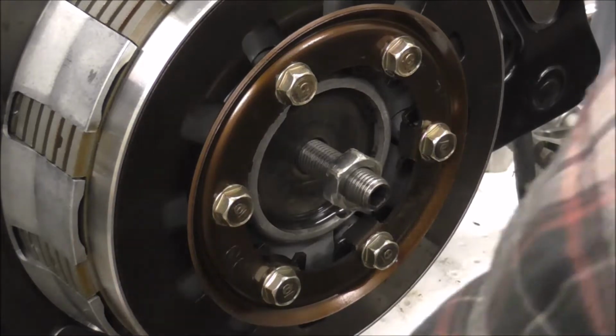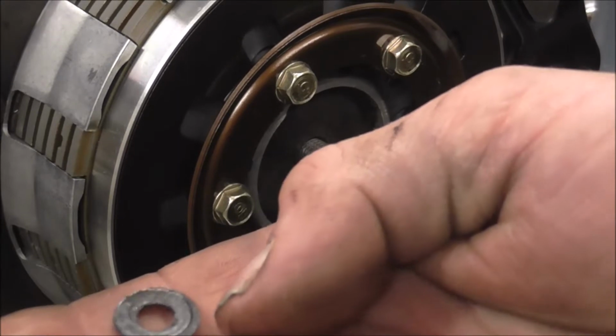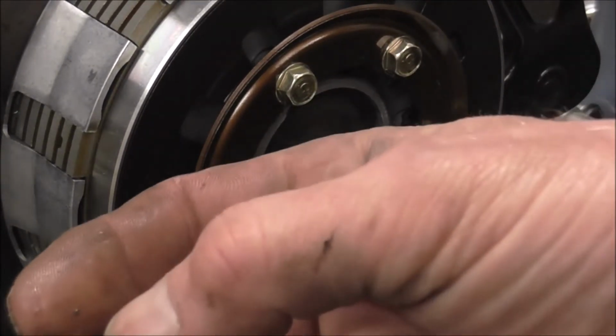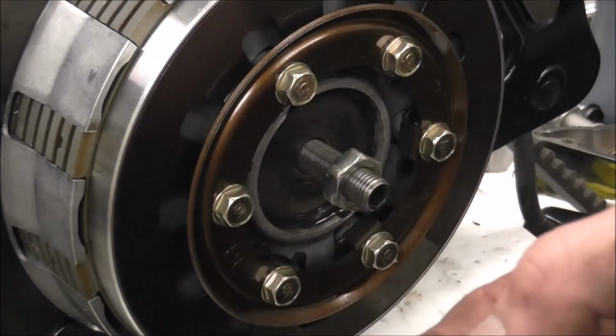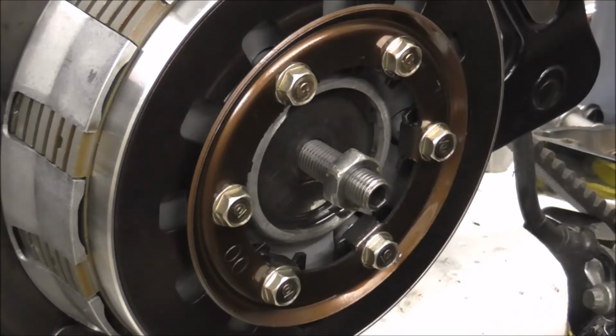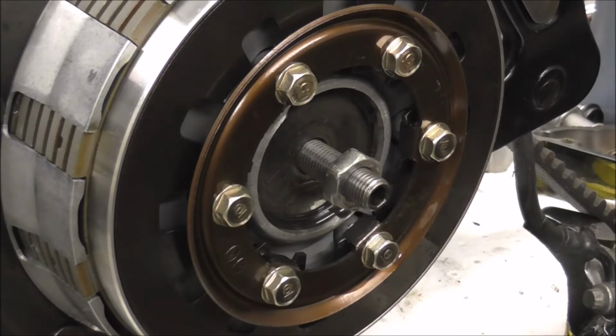Right, I'm winding that right out, because I'm going to take the gearbox side cover off the clutch mechanism. I just found a washer and I'm not 100% sure where that's come from. Oh, and now I'm not 100% sure where it's gone. No worries. So I'm going to knock you off, take you around to the side, we'll get cracked on.